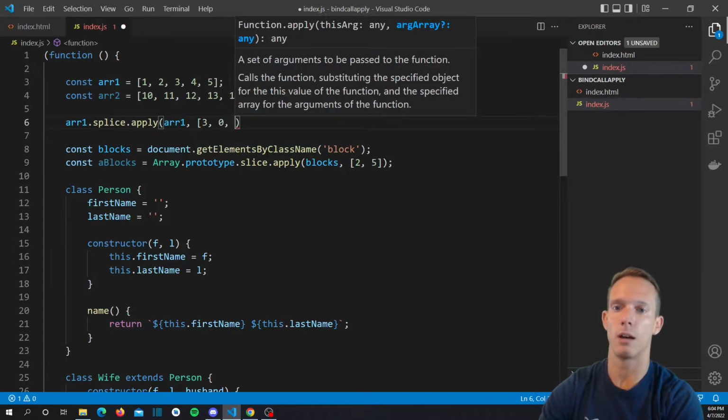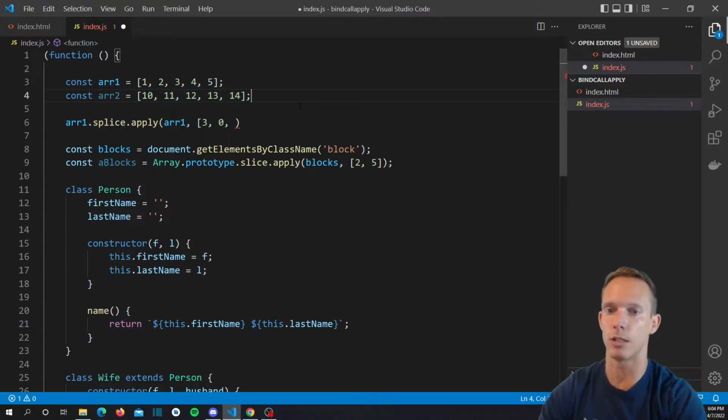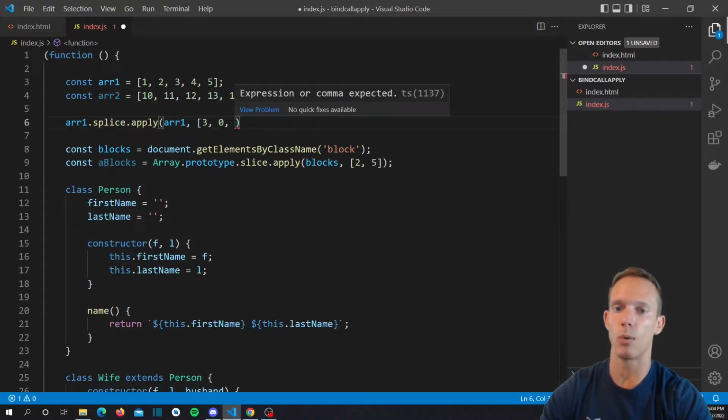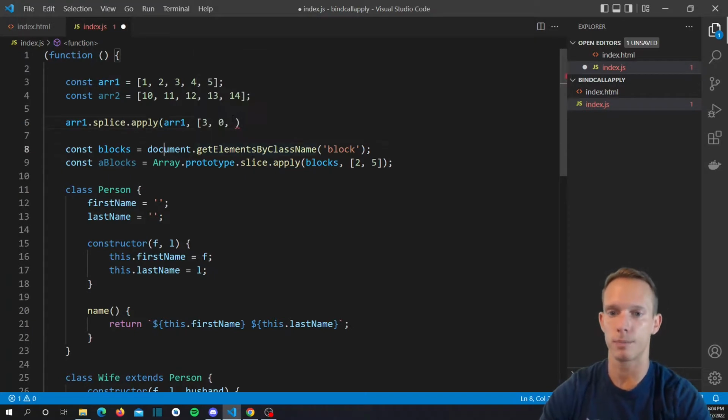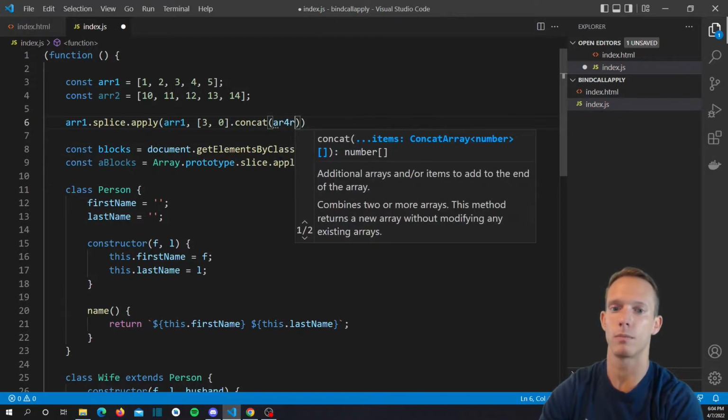And then our actual value here is going to be all of these values spread out, right? So it's going to be the spread operator, basically all these values pulled out, right? So what we want to do is say [3, 0].concat(R2).